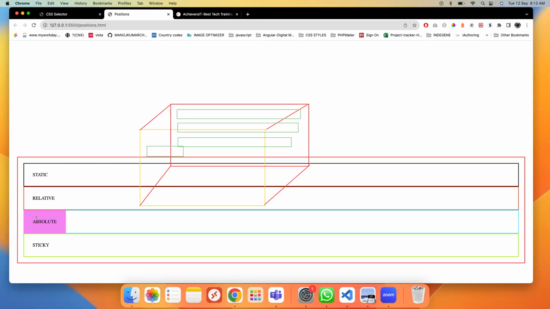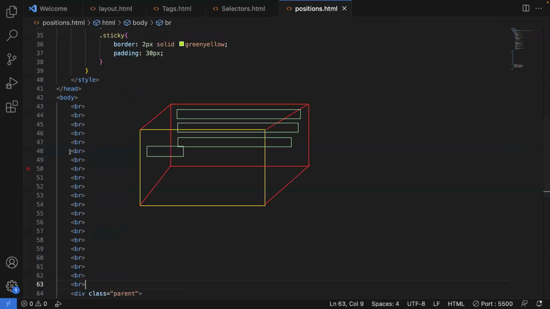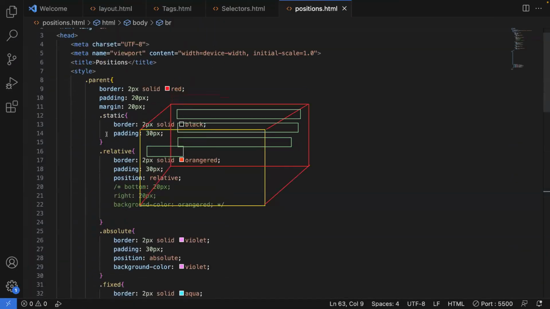So for example, now if I want to make my absolute element stay within this parent. If I give top 0, it is going to the body, right? I don't want it to go to the body. I want it to start 0 from here. That means my parent. So what I need to do, as I mentioned, the absolute element will not listen to the position of static. Apart from static, it will listen to any position. So I can simply change my parent position to any other position.